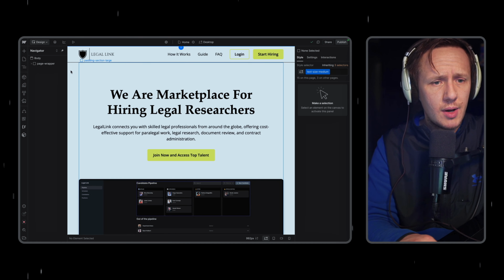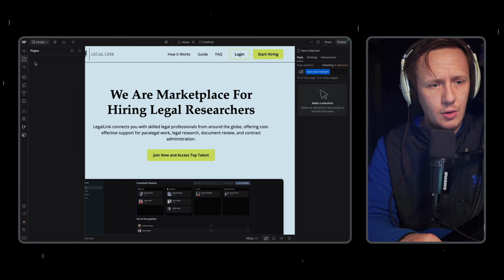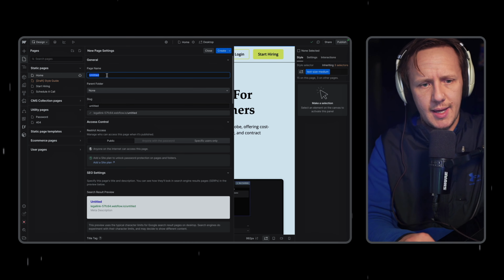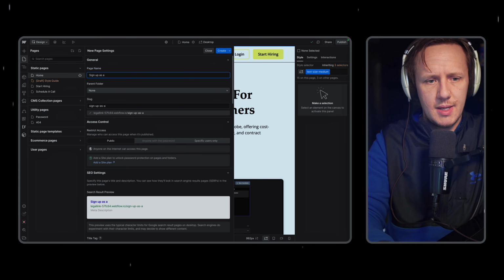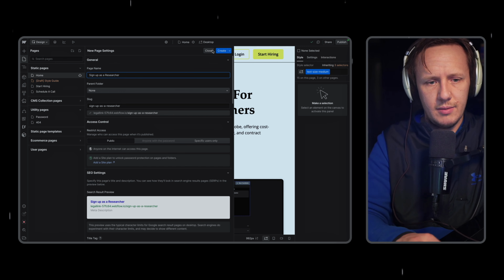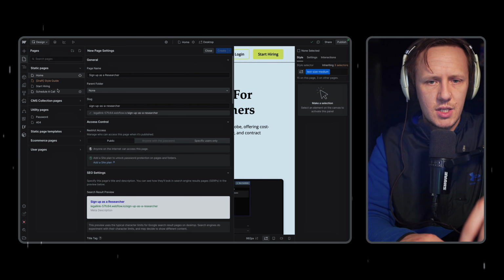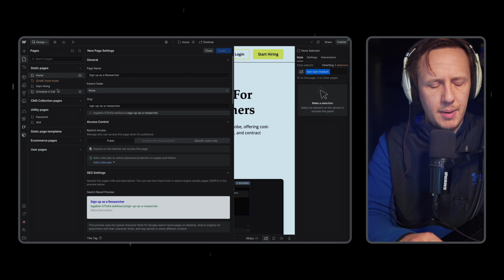So what I recommend doing is to actually create a new page. We're going to go in here and we'll just say sign up as a researcher or whatever. And you'll see that just by creating this page, it will basically create a new empty page.